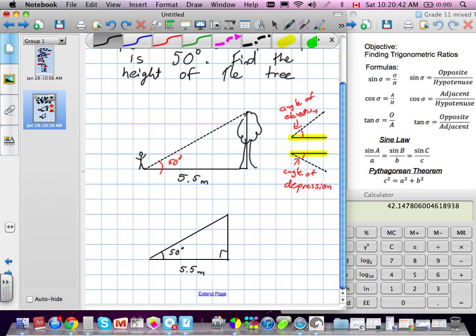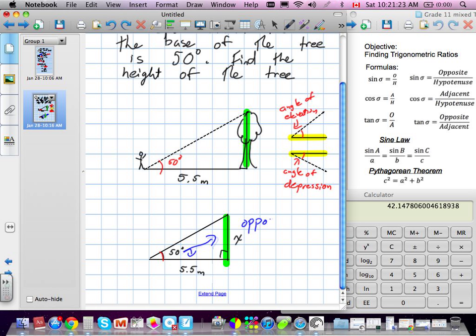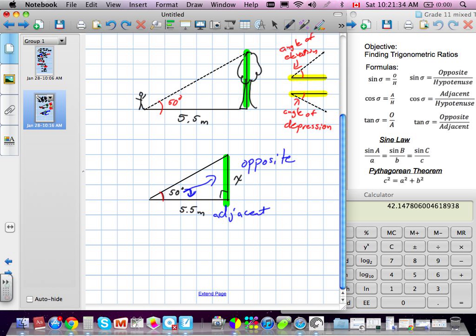Again, we've got to figure out which of the ratios we're going to use. So let's talk about, according to our angle, what sides we have. 5.5 is considered what side of the triangle to that angle? If it's touching it, bottom. The three terms are opposite, adjacent, and hypotenuse. So what would opposite be? Would it be tan? Yeah, we're going to be using tan because the opposite side will be x. It's important that we figure out how to name the sides of a triangle. From that angle, this would be opposite, and this here would be our adjacent. So we're working with tangent. So tan 50 is equal to the opposite, which is x, over the adjacent, which is 5.5.